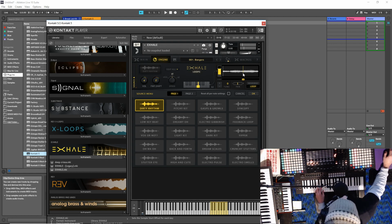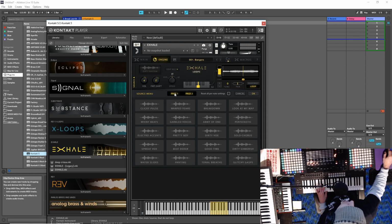Now see, what I end up usually doing is I find like one or two samples that I kind of like on there, and that's all I'm using it for. I don't even use the rest of them. That's why I wish I could pick which one goes on these keys. There's got to be some kind of something that I'm missing there.